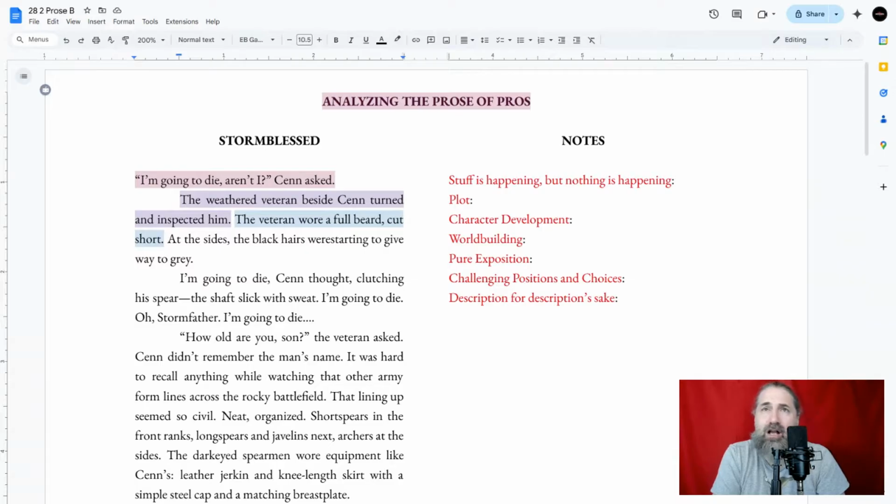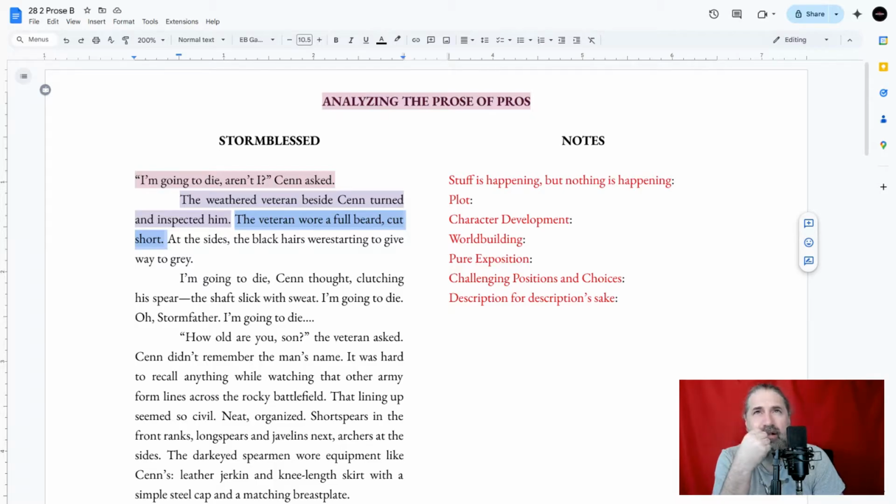Someone else might notice the color of their eyes. The other person might notice their hands. But Sen, for some reason, decided to pay attention to this. So this is pure character development on two sides. We learn about Sen and what he pays attention to, and what is it about the beard and the hair that's cut short? Why is Sen looking at that? Obviously, readers and writers, you don't have to go that deep into it, but when you analyze it, when you go back for a second, third, fourth, or fifth draft, you can ask yourself why he is noticing that. It could create the character for you.